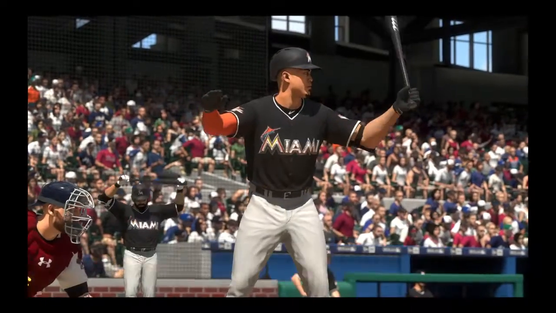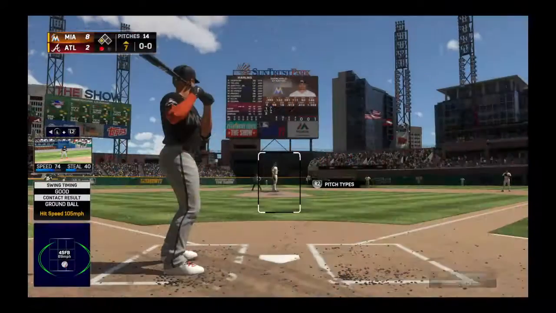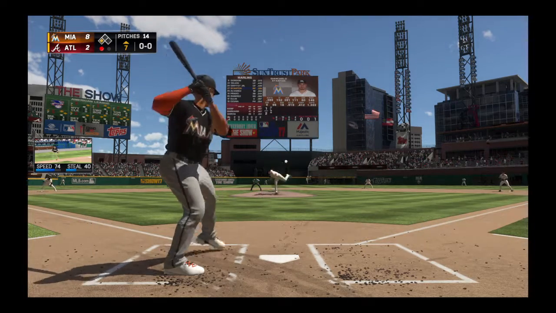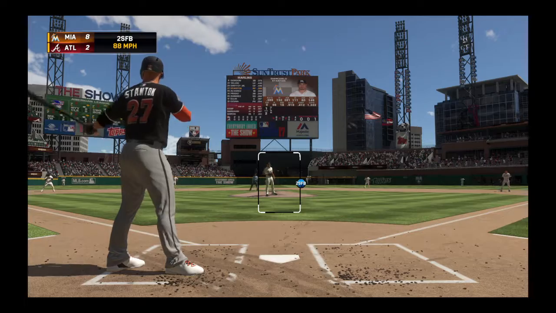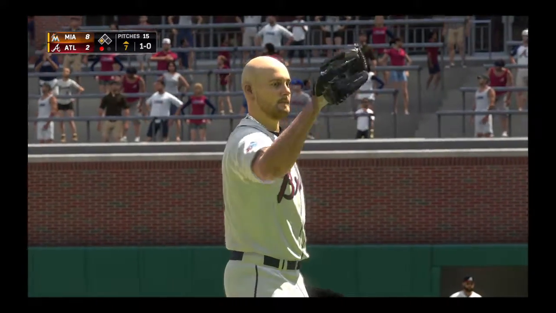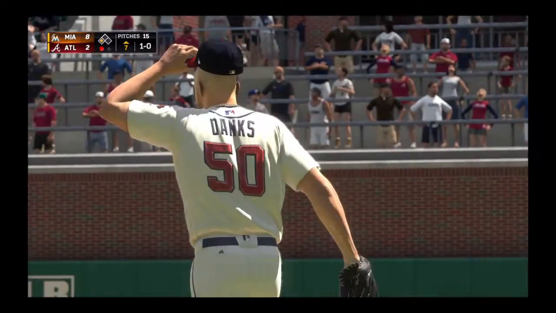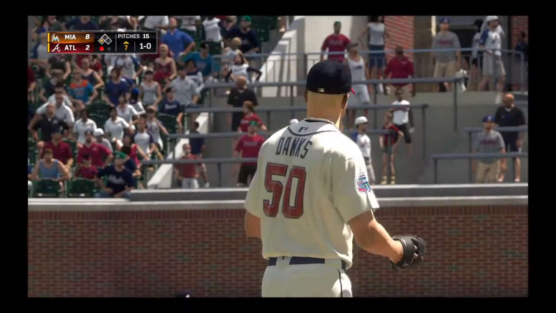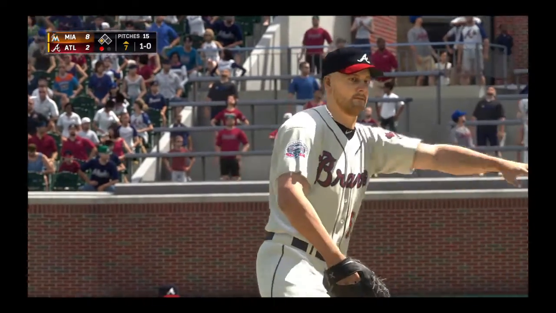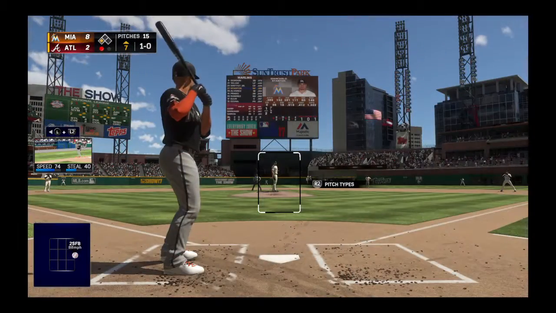Digging in and looking for more, Giancarlo Stanton. He's singled in 2 trips to the plate thus far. He's set and the pitch. And a fastball close, but ultimately ruled a ball. 1-0. A man at third with one away.